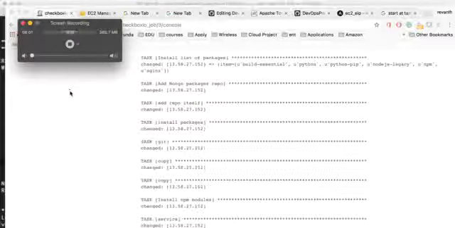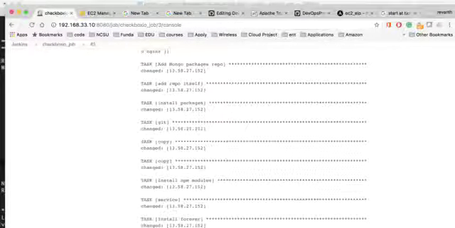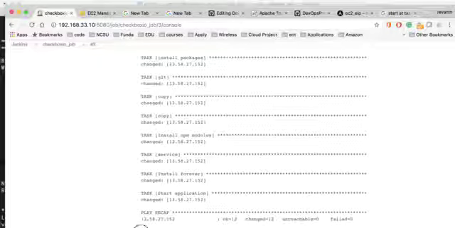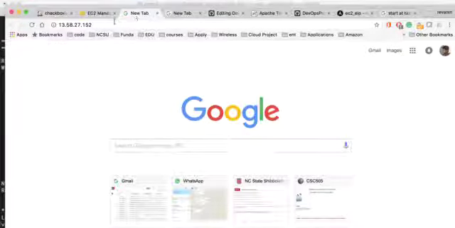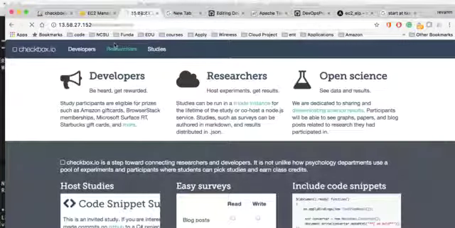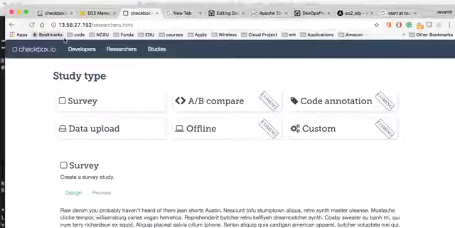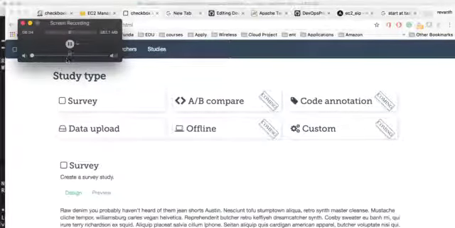Yes, so it has installed the packages. Now it has copied the repo from Git, and now it's installing the npm modules, and then copying the default file from the checkbox IO box onto etc Nginx, and it also installs the application globally. So now the build has been successful. So ideally, when I go to the browser to that EC2 instance, which is 13.58.27.152, I should see checkbox IO, and I do. So now let us go on to the next build action.